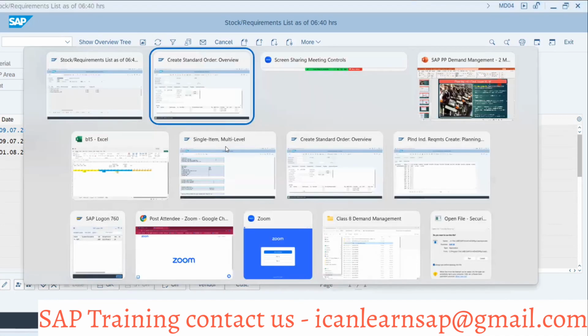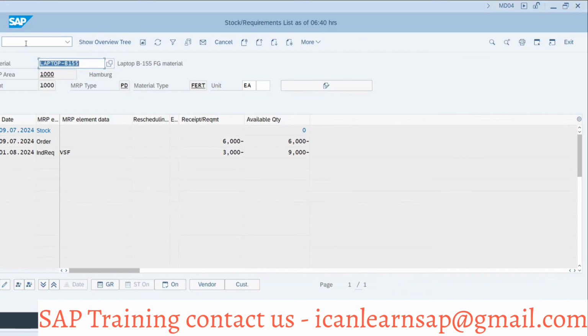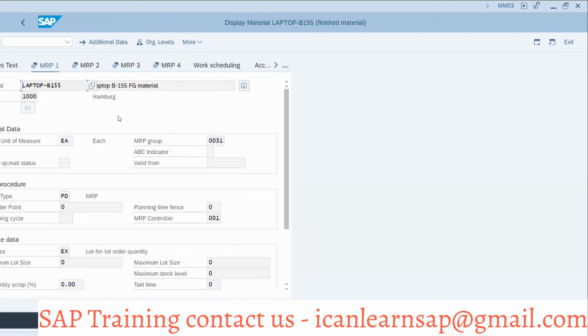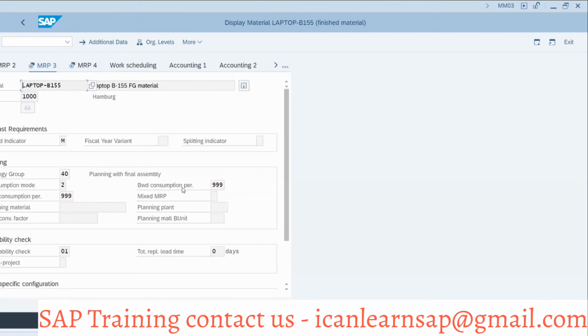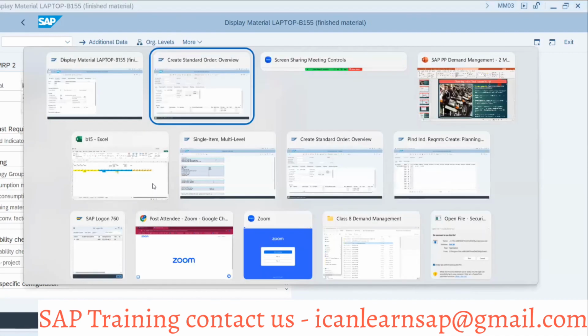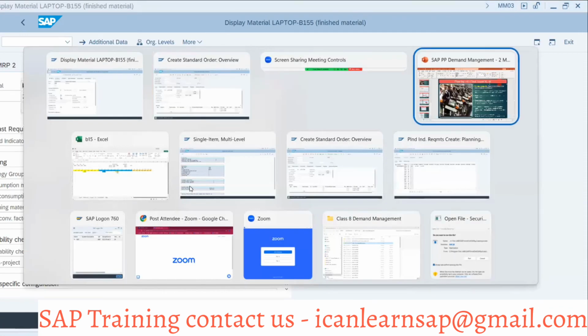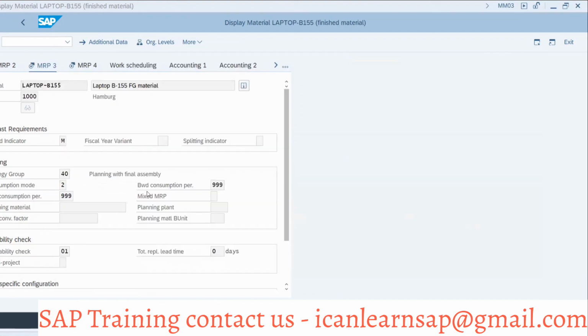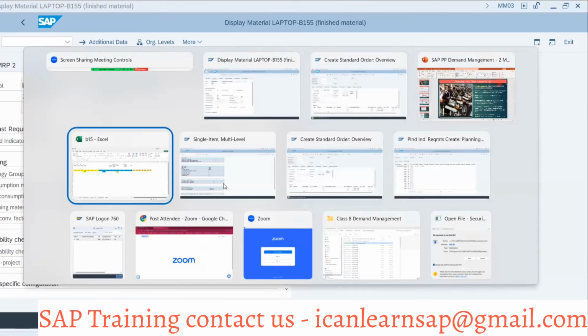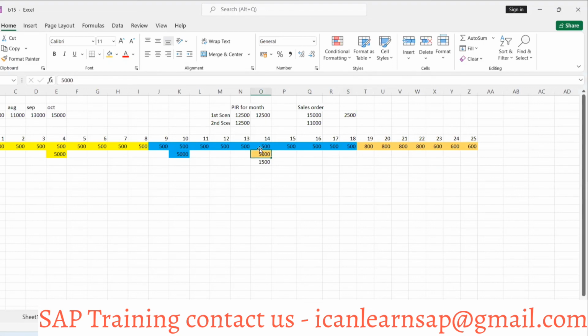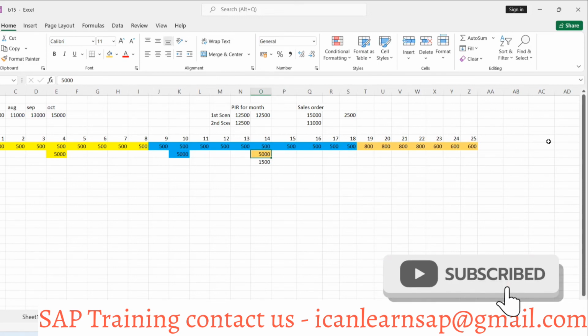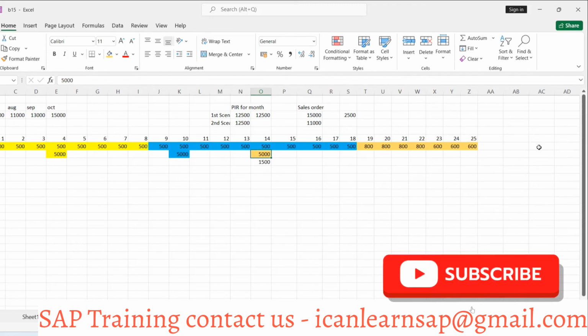See what happened. I will tell you. I have to open the Material Master. Okay. If you go to the Material Master here in MRP preview, we have forward consumption 999 days and backward consumption 999 days. So the system is going for next month also. What does this 999 stand for? 999 in the forward direction. So if you come over here, suppose you are on this date, okay? So 999 days backward side and 999 days forward side also allowed. So that is the reason it is consuming your next month PIR. Clear? Bunny, are you getting my point?